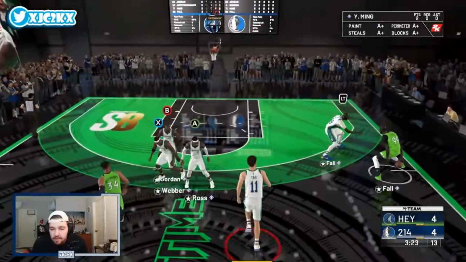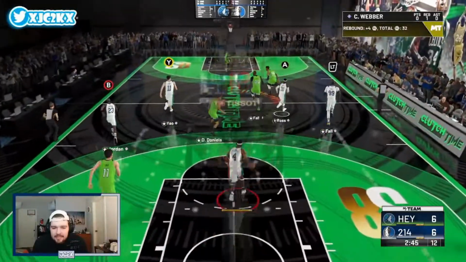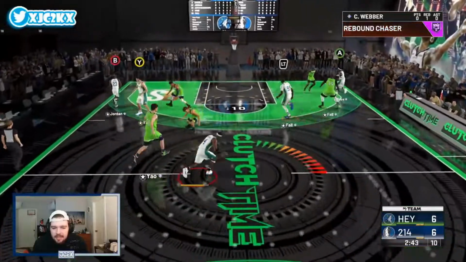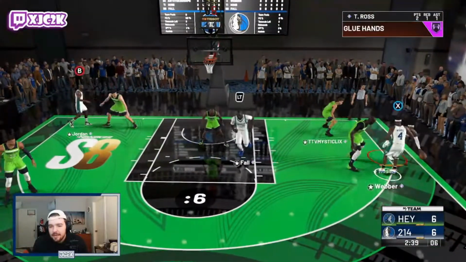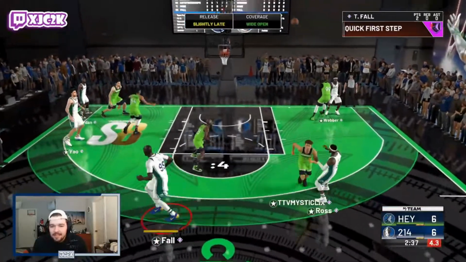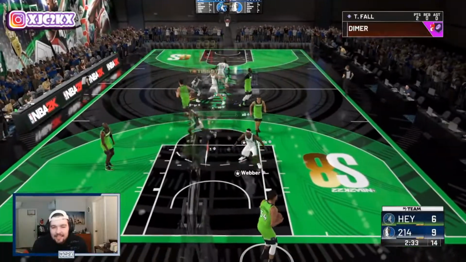He's playing super solidly so far. Good defense by T-Ross, forcing a 17% contested. We get the board. We're pushing the ball in transition. C-Web pushing it up. Hit it out to Terrence Ross for 3. Ooh, that could have been a 3, too. I fat-fingered my icons. That's fine, though, because that's a 3, and Terrence Ross going to knock that one down. Yes, sir. Big shot by T-Ross. Gives us a 3-point lead.